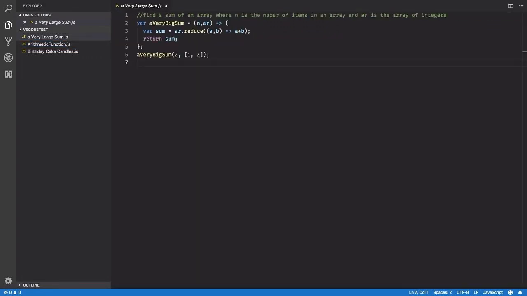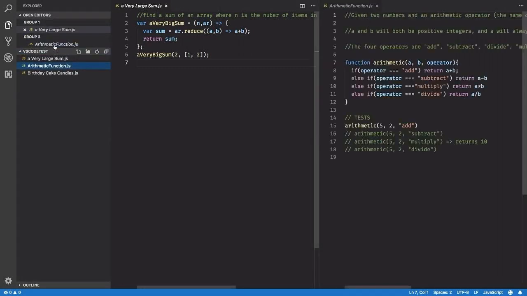Now let's get into the features of the editor, which is probably where you're going to be spending the majority of your time. Now let's say I want to open another editor right next to the one that I'm currently working on. To do that, there are quite a few built-in features within VS Code, but my favorite one is simply selecting a file and pressing Alt, or Option on a Mac, at exactly the same time, like so. So you can see that now we have two editors right next to each other.